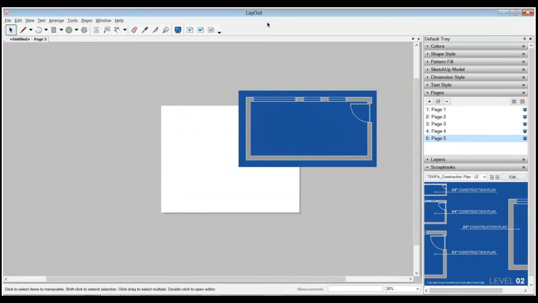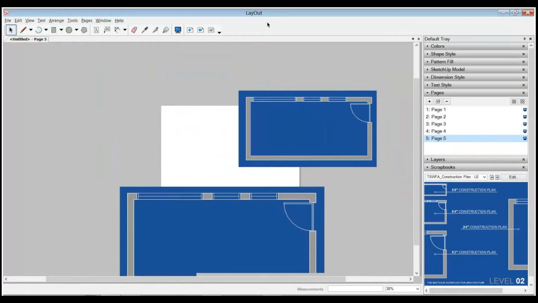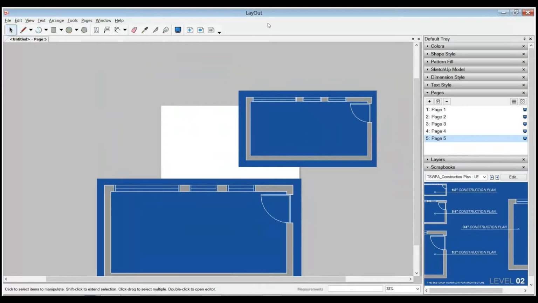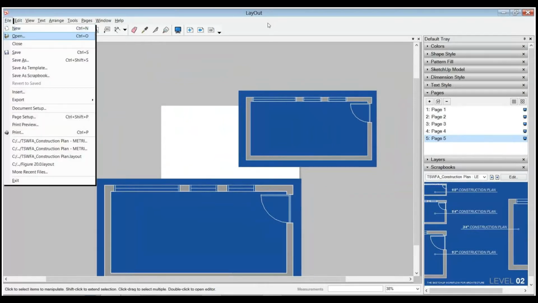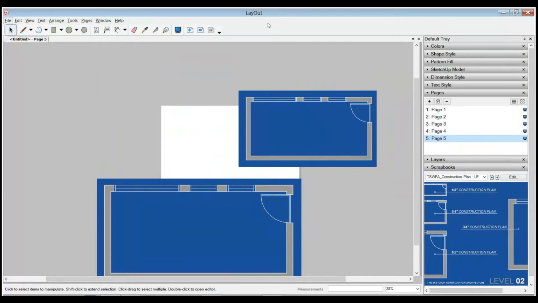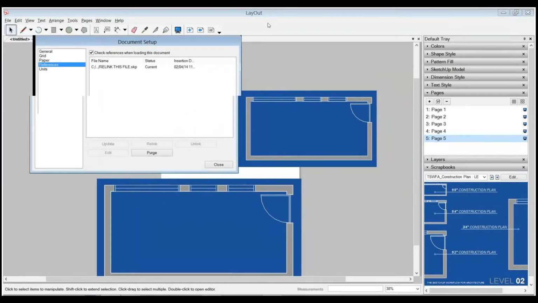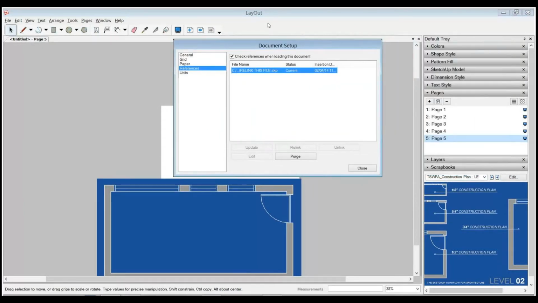I can just set these up, make my large kitchen plan however I need to, and then look at what else has happened if I go through the other pages. So here's level 4. I just need to stretch those viewports out now and position them on my page however I like.